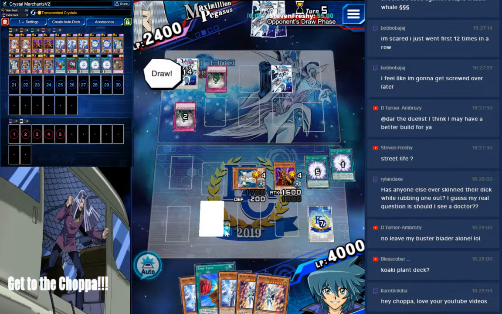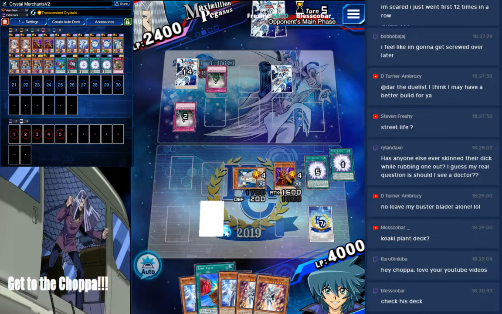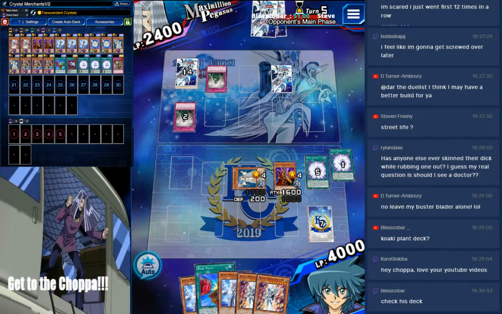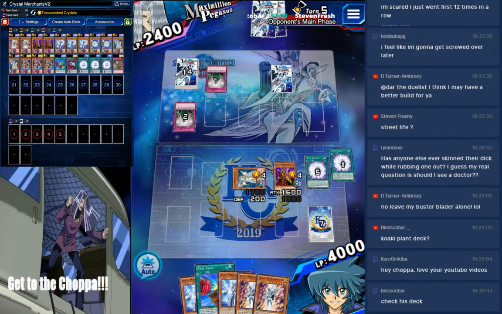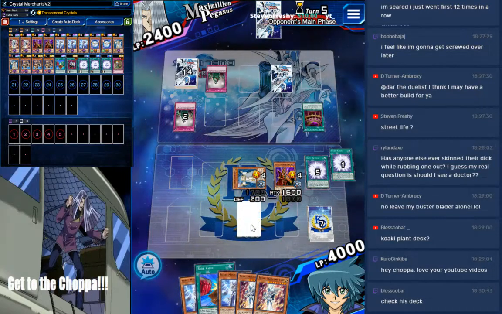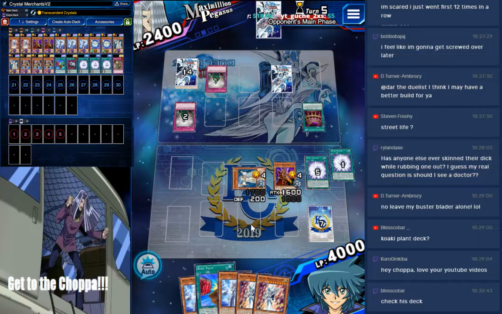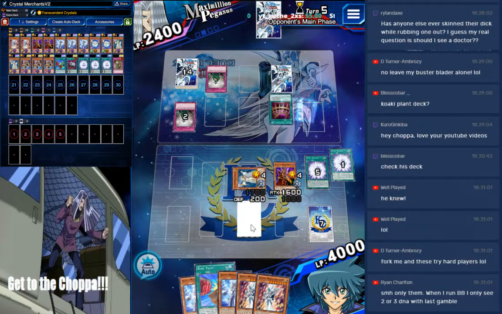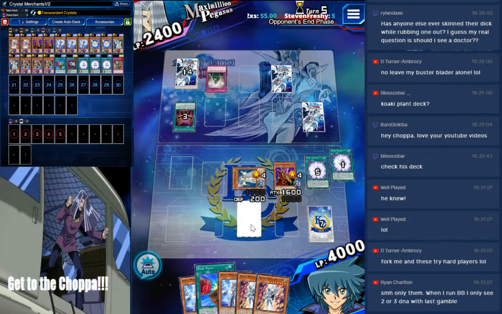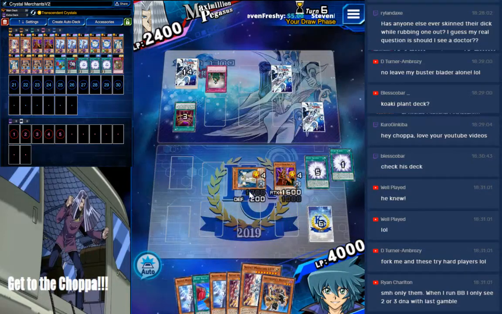My turn. Draw. Yeah, I'll check his deck afterward. Freaking Blesco. My field spell activates. Yeah, he's playing a freaking meme deck, bro. Set a card. Yeah, it's over for you, boy. It's over for you, boy. My turn. I draw. It's over for you, boy.